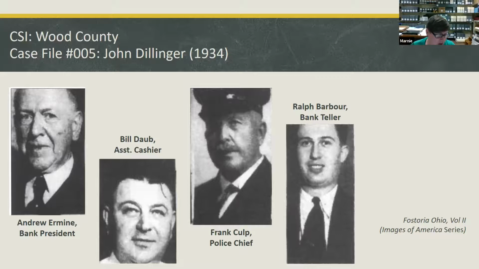So they thanked them for their assistance with their getaway. Ruth and Bill were able to walk back into town. They were picked up, I guess, by a truck and taken back into town. So the question remains, was it Dillinger? They did positively identify one of the men there as Homer Van Meter, who was known as an associate of Dillinger. And in addition, both Ruth and Ralph Barber insisted that the other man was Dillinger. They did call the FBI in to analyze fingerprints to identify him, but I honestly couldn't find confirmation that the FBI ever did confirm through fingerprints that it was him.